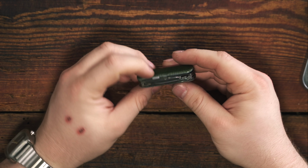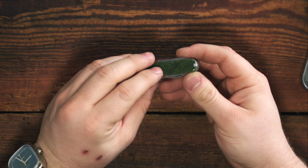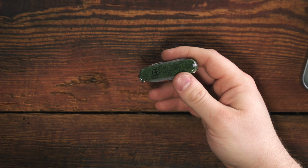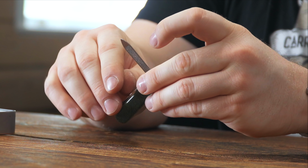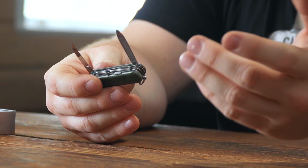But I'm really happy to be bringing out the MiniChamp. I think it's a Swiss Army knife that doesn't get enough credit. It packs a ton of tools into a size that you can really forget about, and they're still useful tools.